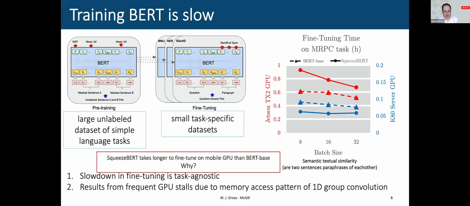Second, the reason it happens is a particular memory access pattern that occurs when you implement those encoder layers with 1D group convolutions. We'll go over what that pattern is and how we can mitigate it. But it's essentially a memory access problem, which doesn't map well to mobile GPUs.